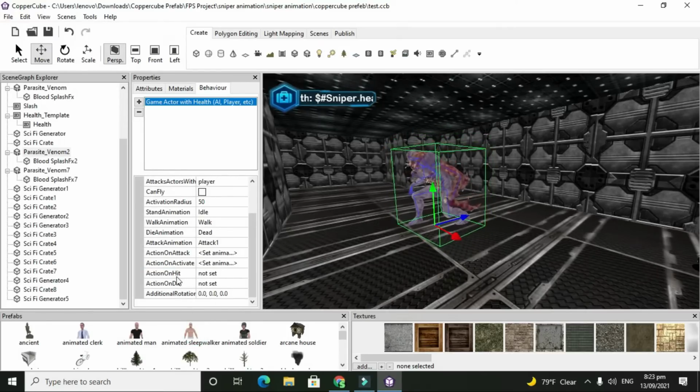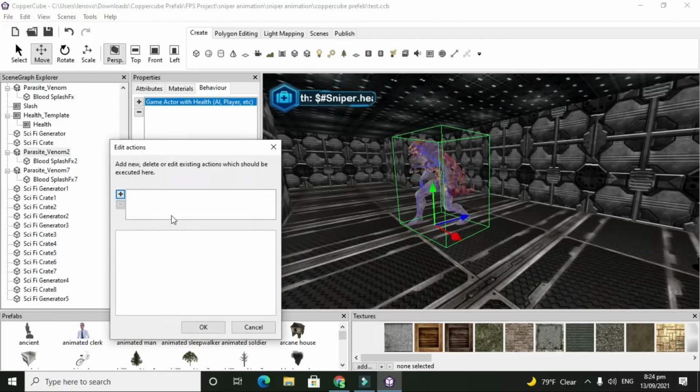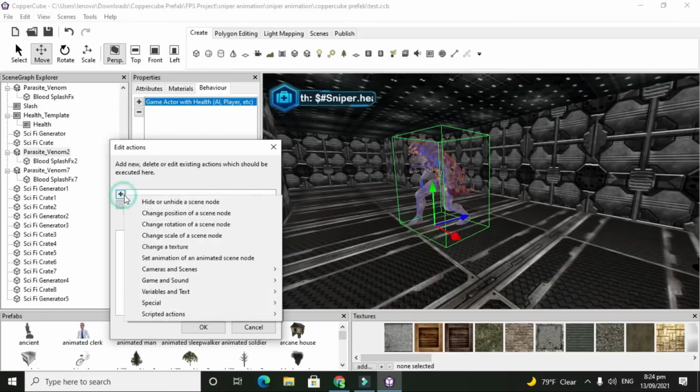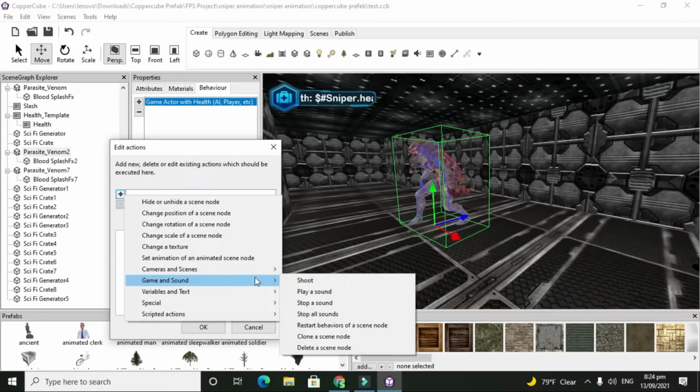All right. Now, action on hit. I don't really need to put any animation unless I have something where the character is interacting with the bullets being shot at it. If you have an animation where the bullets are affecting the character and they're stumbling, then you put an animation on action on hit. But what I'm going to do right now is put only a sound, because I want the enemy to react when it's getting hit. So when it's getting hit, it makes a sound.